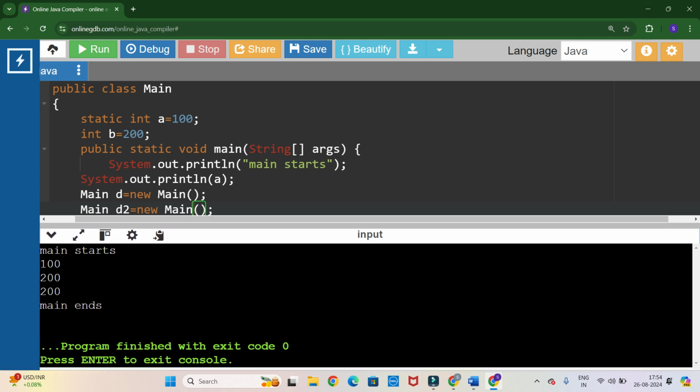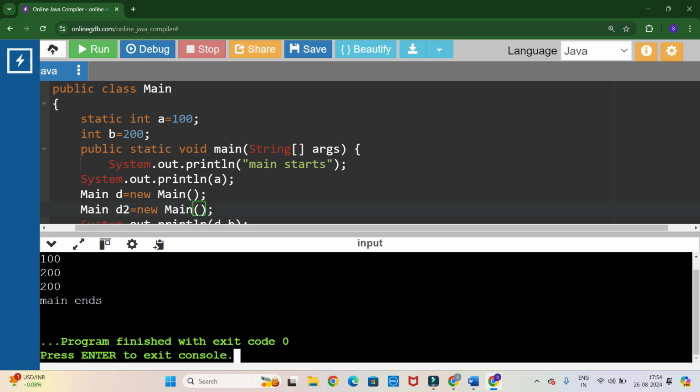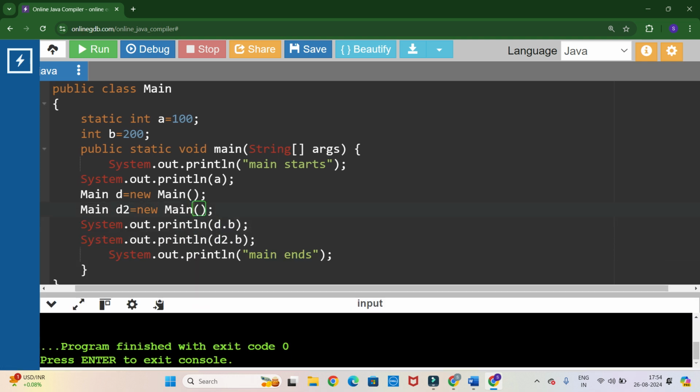Because it's not a static member, we call it through the object and print that value. It prints 200, and then again we create a new object and call it, and it prints 200. This is how we call these members. Hope you understand this.